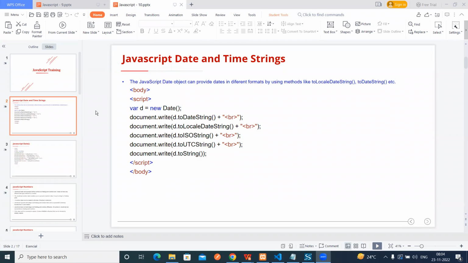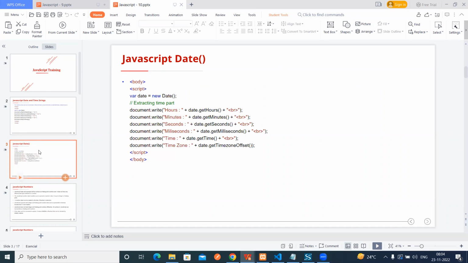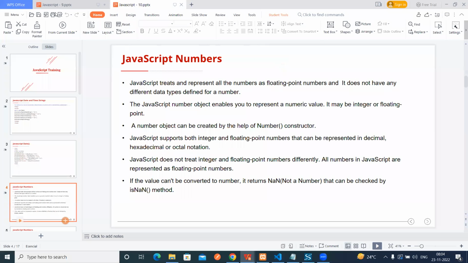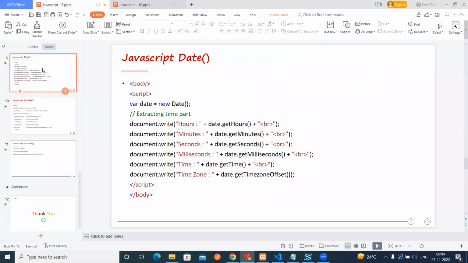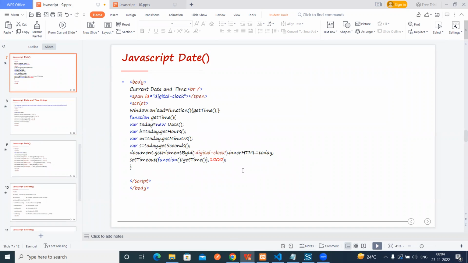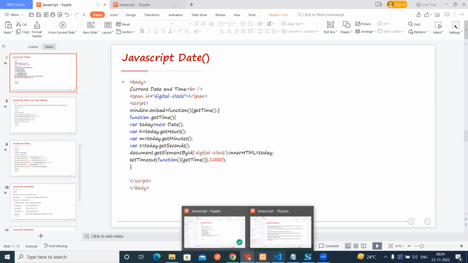So yesterday we discussed up to date functions, right? So date functions, we are still getting a few functions. To run the asynchronous function, we are having some problem here.